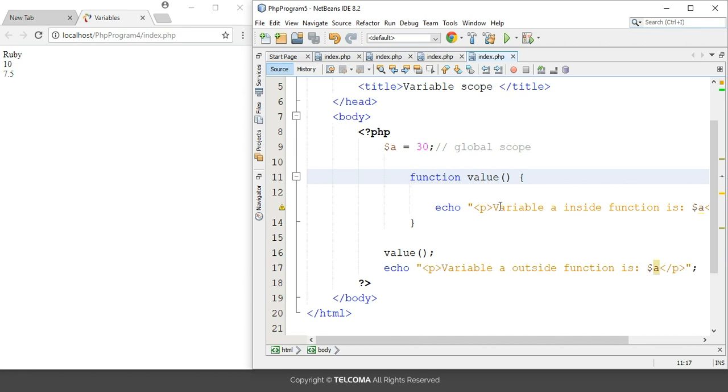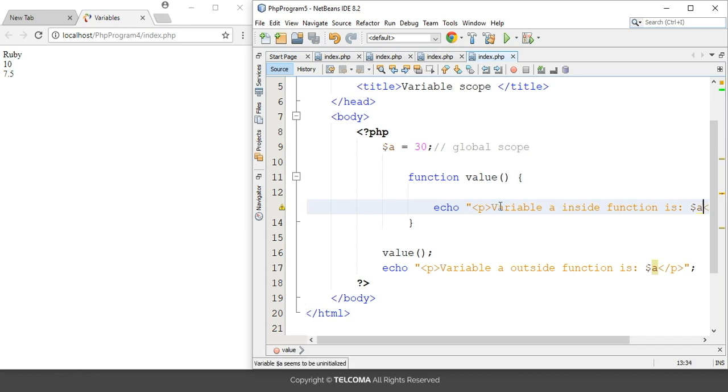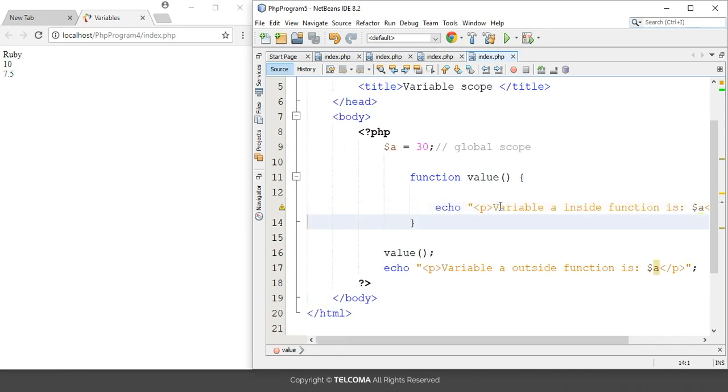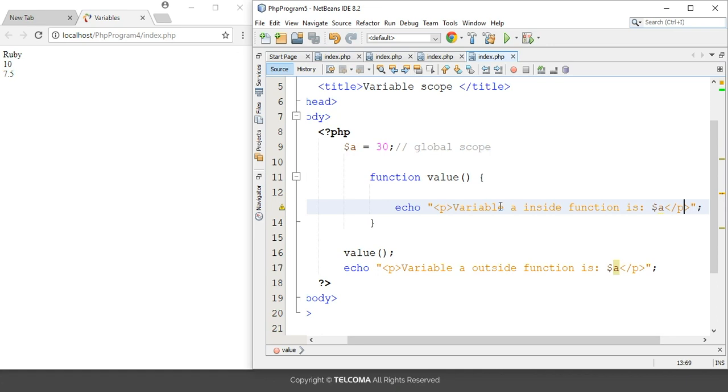Here I have defined the variable a inside the function. I use the dollar symbol then a to get the value for a in this particular function. And coming to the next, here I have used this value to get the value in this statement.